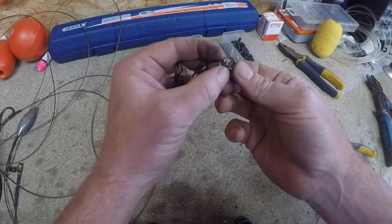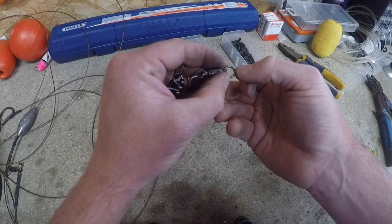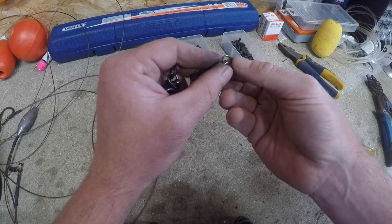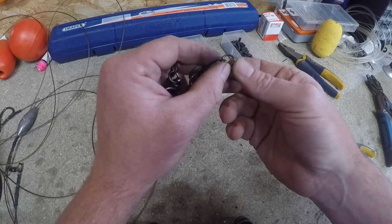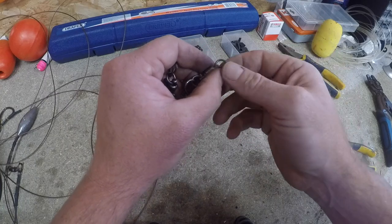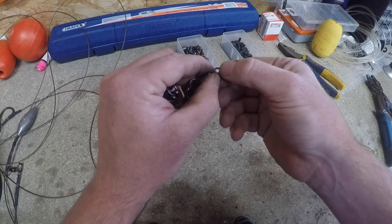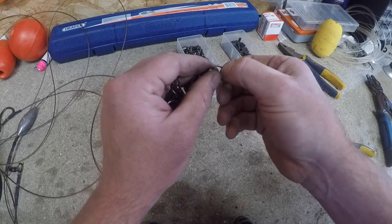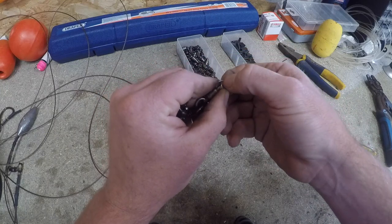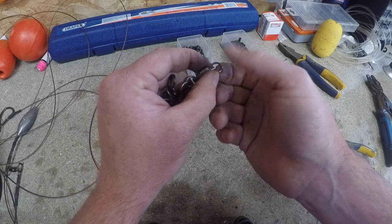If you look carefully at this ring, you see where it's been welded back up - that little bump on it. All the rest is dead smooth, but it's just got that little bump. When you tie your 50 pound mono at your rod end and it's running through your rings and rollers out of your rod onto there - tie it to the smooth bit. Set that weld bump at 6 o'clock inside your swivel and tie your line onto 12 o'clock and tighten it up. That little bump is just a bit of extra friction and abrasion - not what you want.